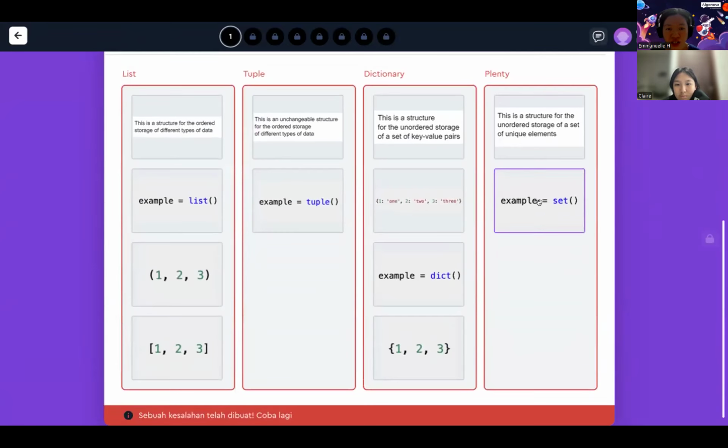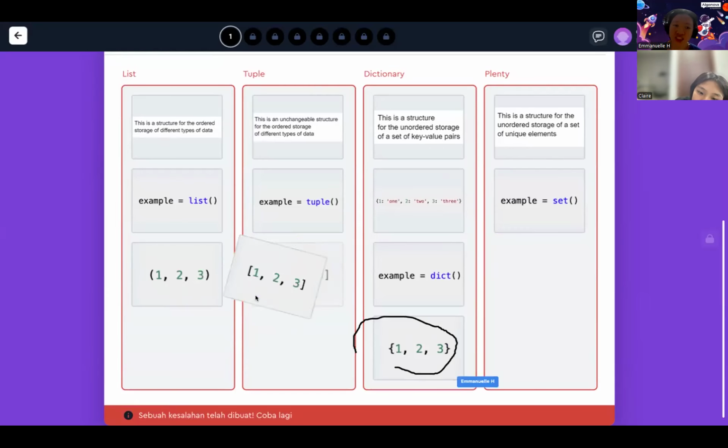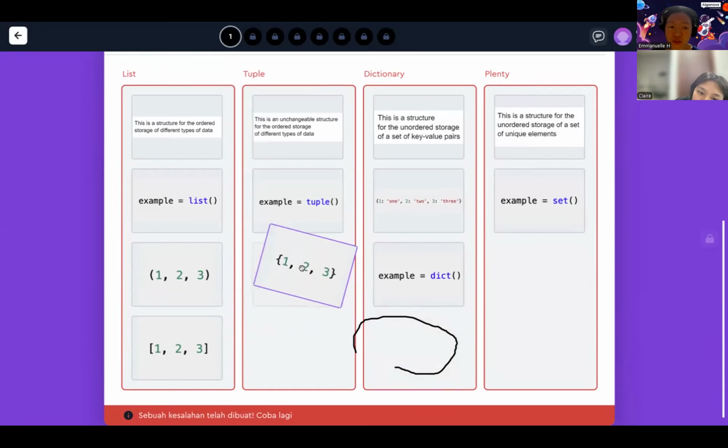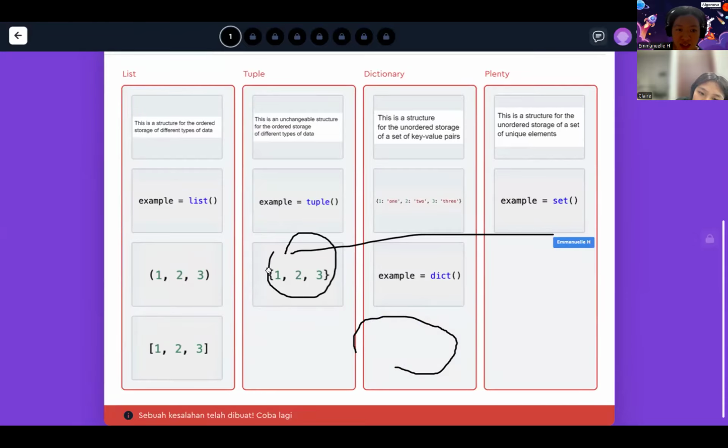Okay, so there is something wrong here. This one is not a dictionary, right? Because a dictionary always comes with a pair, key and value. So that one is not a dictionary. What else? Let me see again. This one is a set.